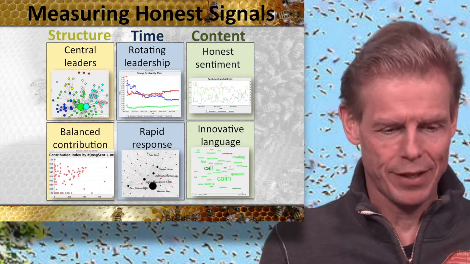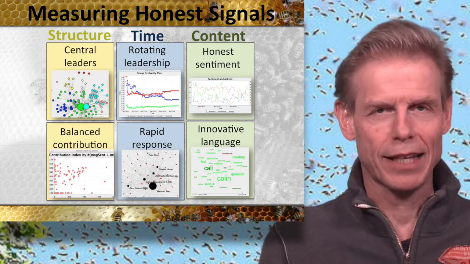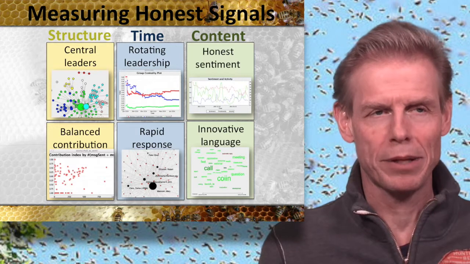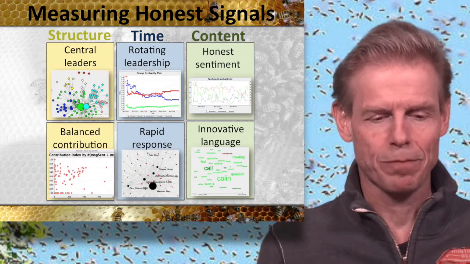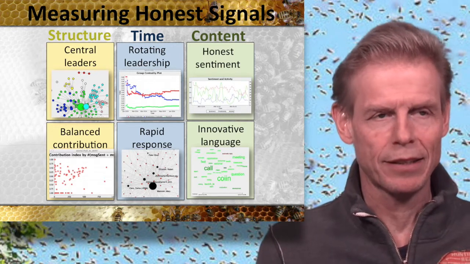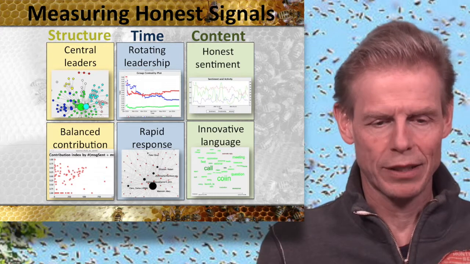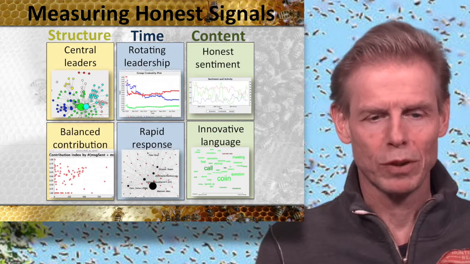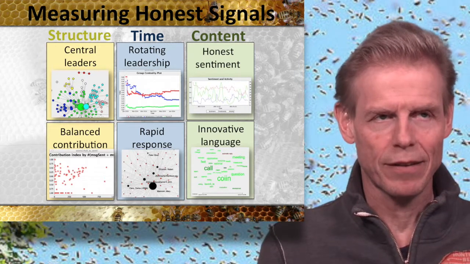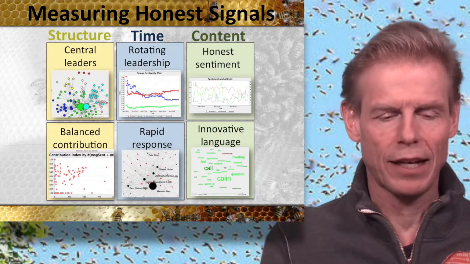The other temporal metric is how quickly somebody responds. The faster the better, but it's not just taking your computer or your smartphone to bed and always answering in one second, but it's more like a bursty communication where you play ping pong. Email ping pong, idea ping pong, Twitter ping pong, just sending ideas back and forth in a bursty communication behavior, and then following with periods of calm and quiet. The third metric has to do with content. It measures on the one hand what we call the honest sentiment, that means the standard deviation of positivity and negativity. And on the other hand, it measures how innovative my language is and how much others, after I have introduced a new word, start using it. Now let's look in more detail at each of those metrics.